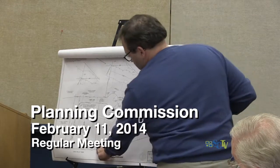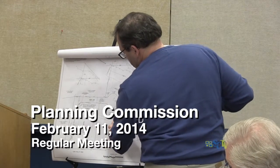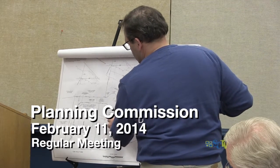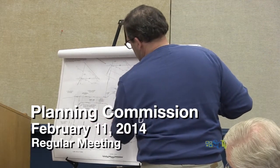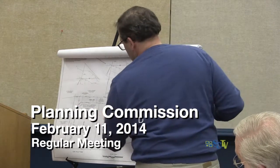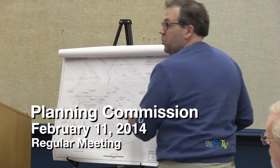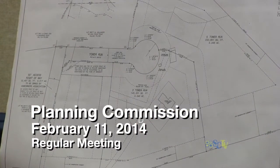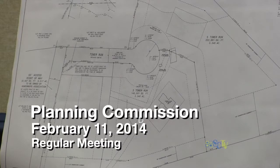There's existing electric and gas that comes up to this point here, above ground, that serves the existing house. So we'd like to drop it underground to serve this house and this house, and that would be the least intrusive to the environment because it's already clear here and it's already clear there. But as with the state, utility companies don't like to comment unless something is approved because they don't have the time to do it over and over again.